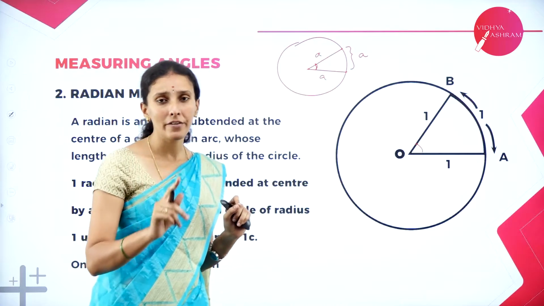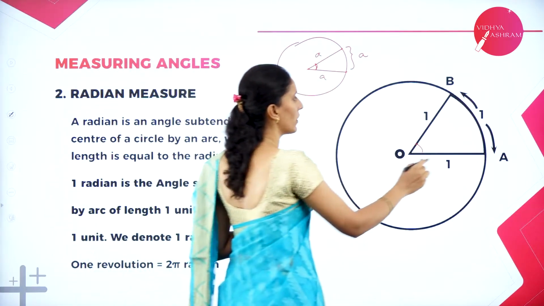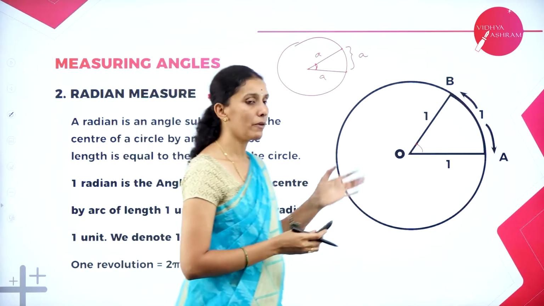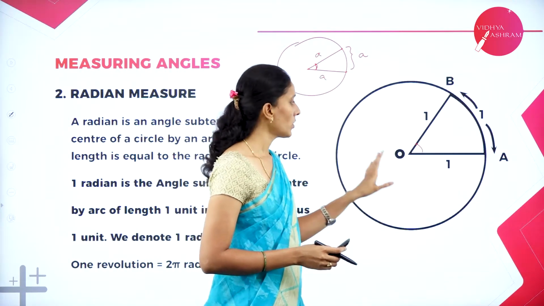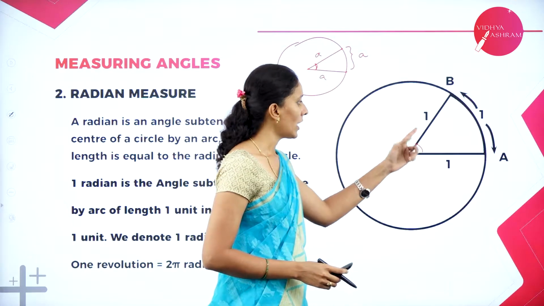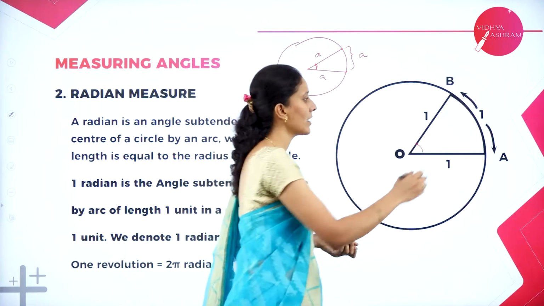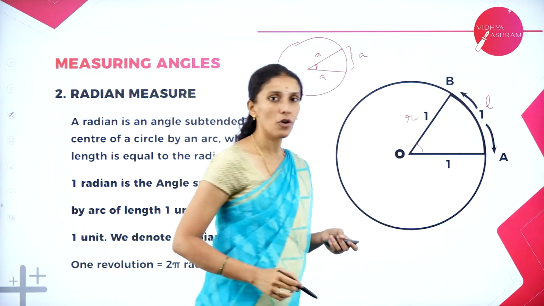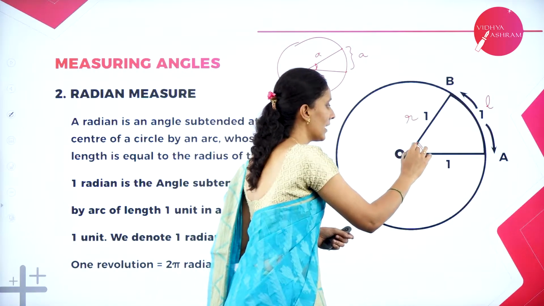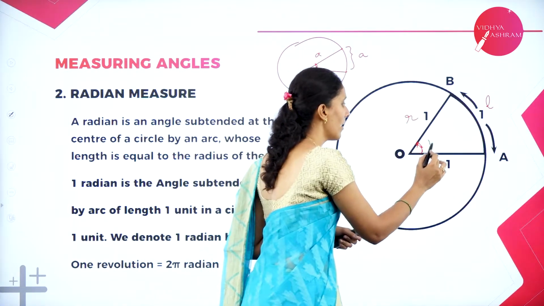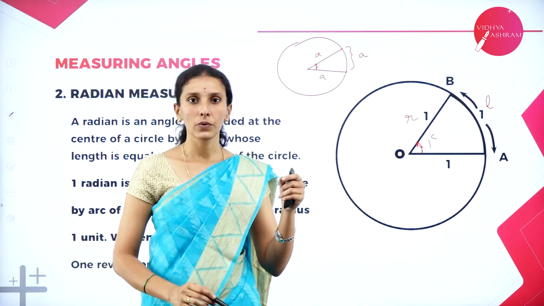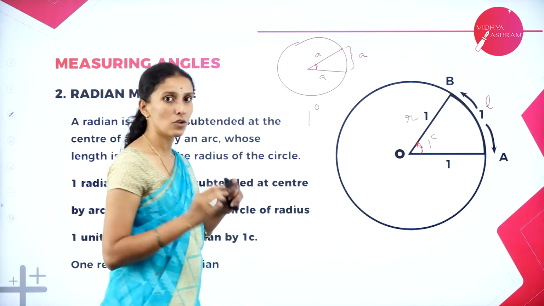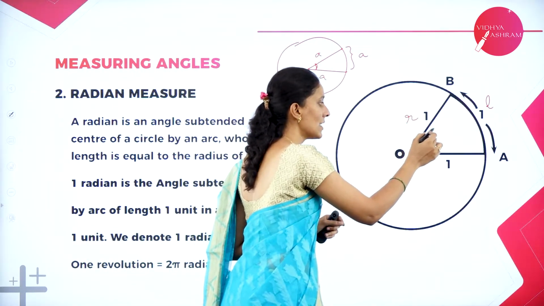Now what do you mean by 1 radian? 1 radian means you should take a unit circle. Unit circle means having 1 as a measurement. It may be 1 centimeter or 1 meter. So a unit circle where the radius is equal to its arc length. You can see here the arc length L is 1 and radius R is also 1. Then the angle here we call 1 radian. We will represent it using c. So a degree we represent using this symbol, and 1 radian is represented using 1 c.